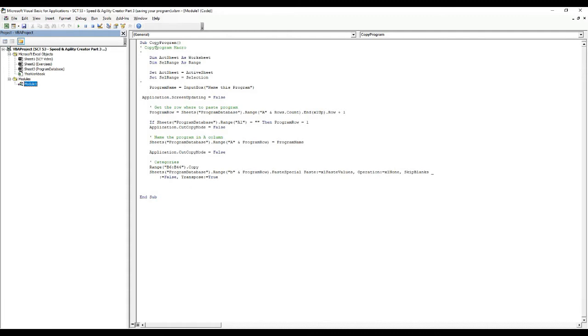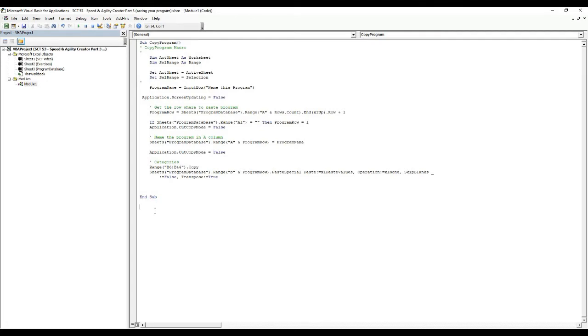Now, on to kind of the code that is going to make this whole thing work. As you can see here now, we're selected on module 1, and I actually have a selection of the code here, and I'm going to edit this as we go to make it work for our program. Whenever I want to make a new code, I have to start it off with the word sub, and then whatever I want the code name to be, and then two brackets facing each other.